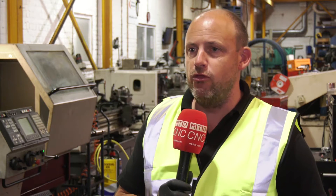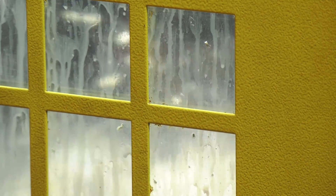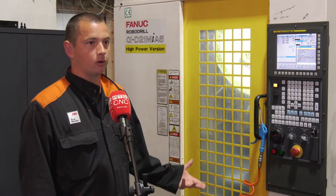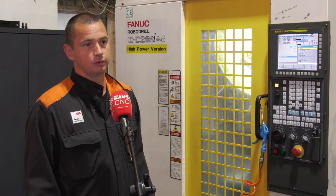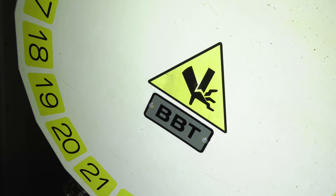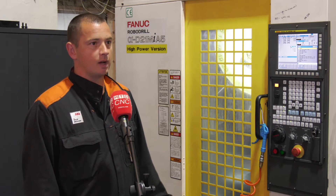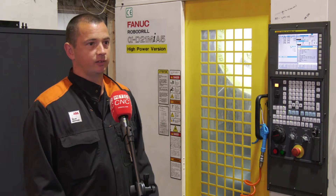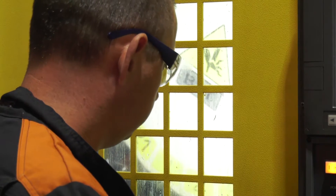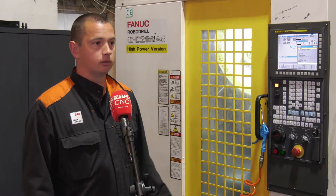What sort of materials are you cutting on the machine? Are you doing some harder components as well as soft aluminiums? The majority of the time we do aluminium and soft steel, but the machine will actually do harder steels like D2 tool steel. We've done a few parts with it and it runs absolutely fine, as if it were doing the softer steels. Even though you've got a BT30 tool changer, you don't get any vibration or increased tool wear on those harder materials? No, there's no vibration. It's all about adjusting your speeds and feeds to suit the material. It doesn't matter how big the machine is — as long as you get your speeds and feeds right, it runs just as well on small or large machines.